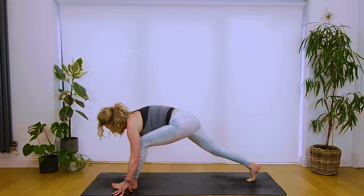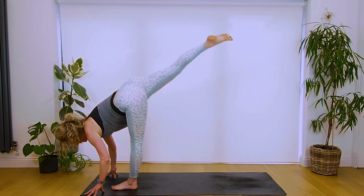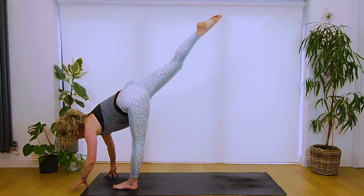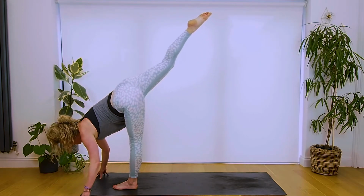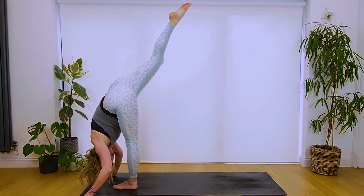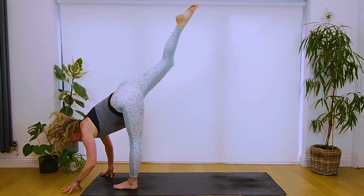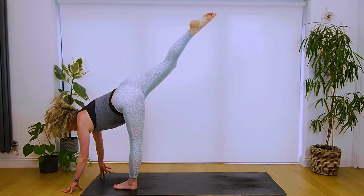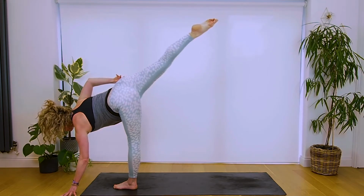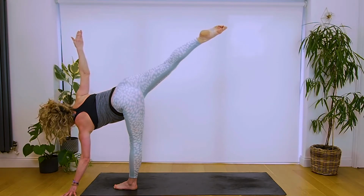And then from here, we're going to pop up into a nice open leg. We're coming into a little variation of Ardha Chandrasana using your hands. You can place them wherever feels appropriate for you to balance. If you want to look up towards that top toe, you can. And then we're going to take this left hand out to the front, open up this hip if you want to. Keep the toes pointed, keep the leg fully engaged and reach the arm up towards the sky.